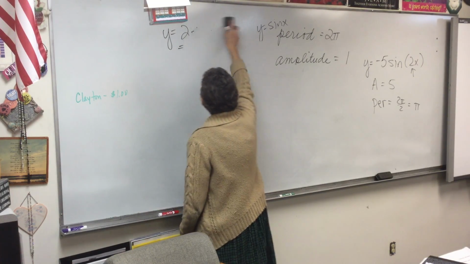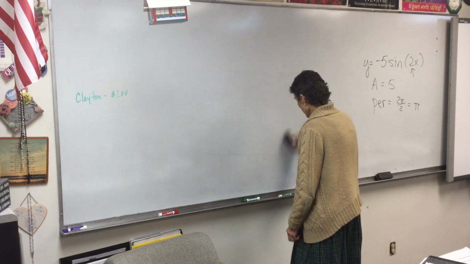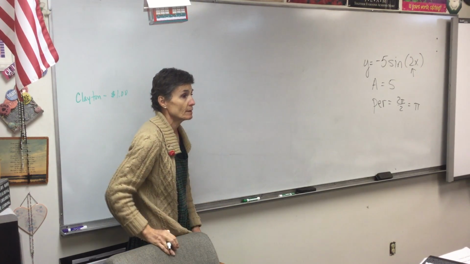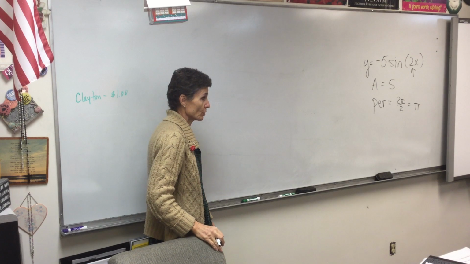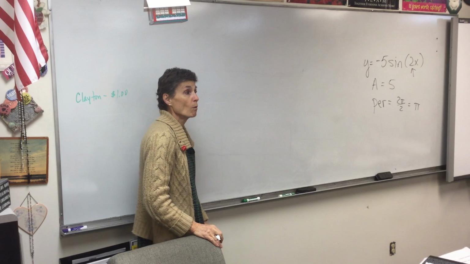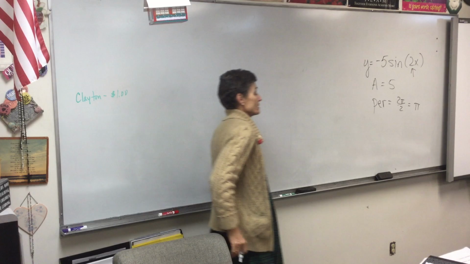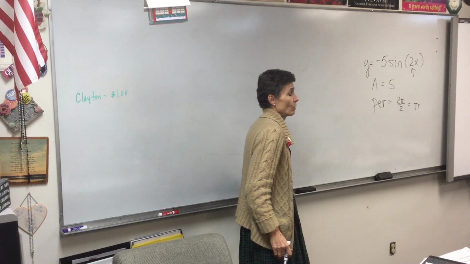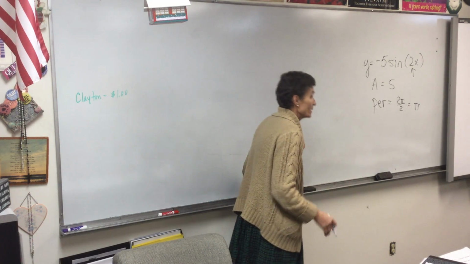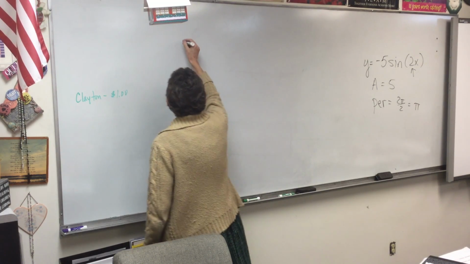Now, here's the good news. Mrs. Ford will always ask you for one period. Just one period. So in terms of a sine, that means you're going to draw one hill and one valley. You're always welcome to draw more than that, but that's all you're required to draw. The bad news is there are a few problems in your homework that ask you to draw 3 periods. No big deal. You just draw 3 hills and 3 valleys. Okay? All right, so here's what we're going to sketch by hand.